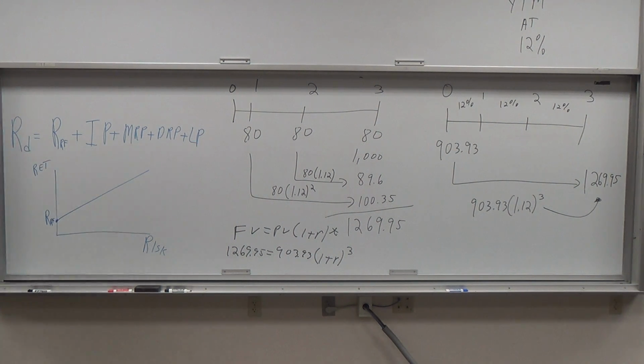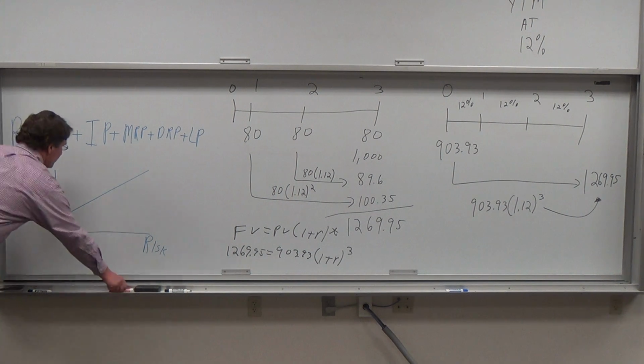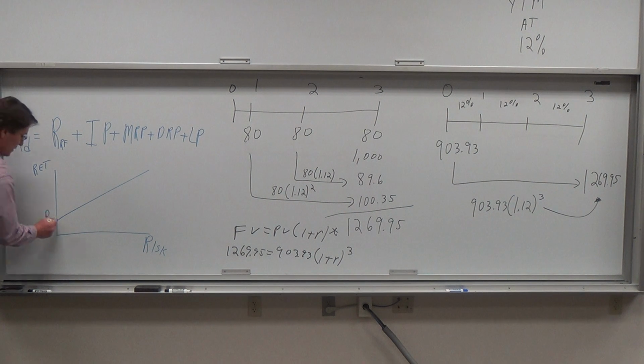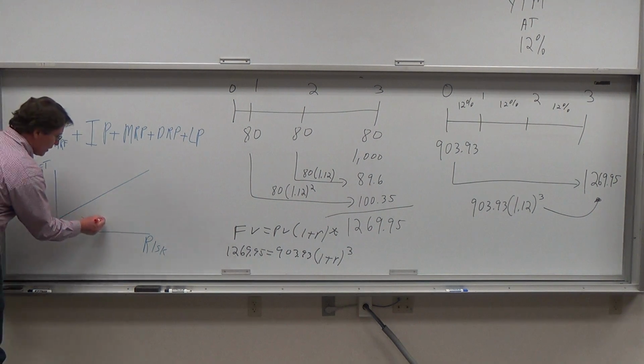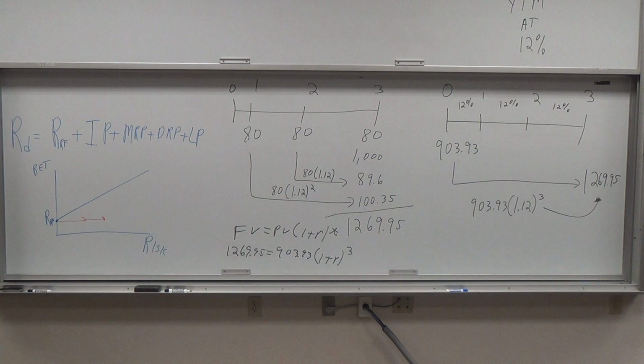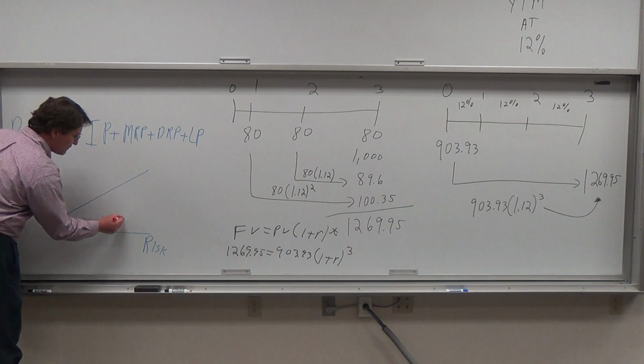So as a banker, as anybody in a debt world, the return you want is equal to a risk-free rate. You want to be compensated for sacrifice. Then we all add on a premium for inflation, right? We want to maintain our purchasing power. We want to add on a premium for longer maturity instruments. The further out in the future we go, the more risk, the more uncertainty, the higher the return. We want to be compensated for default.